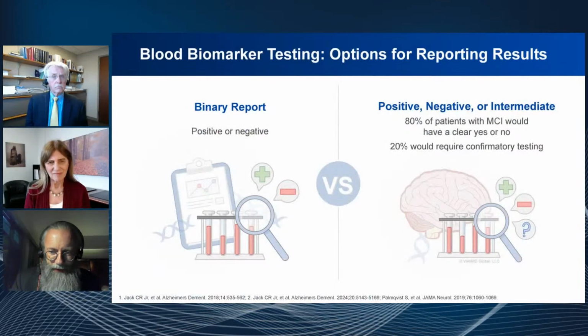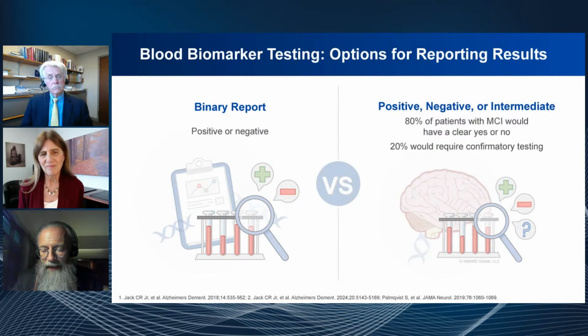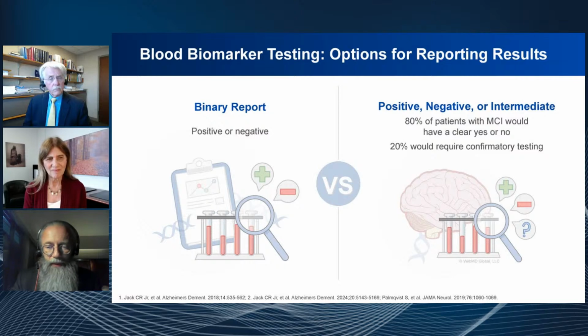I think at the moment we should go with this 2 cut point approach. And then what we have done in Gothenburg is that we can see that we have a reference limit in clinical chemistry that is defined as 95% of the amyloid negative people, if we talk about Alzheimer's biomarkers. But there will be a little bit of an uncertainty around that cut point because of analytical variation and also some biological variation. If we use this 2 cut point approach, it seems like we will not have to do cerebrospinal fluid analysis or amyloid PET as often as we have done before.